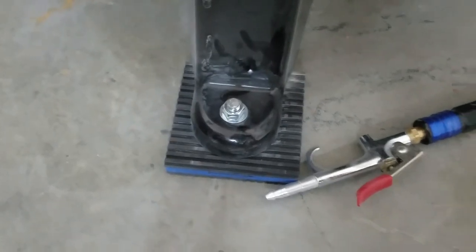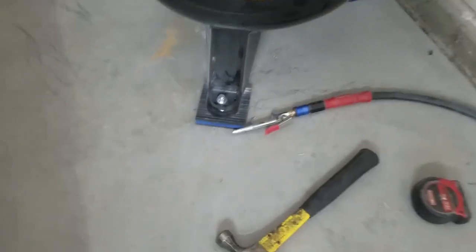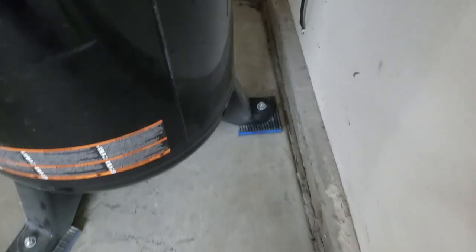I'm gonna do the rest exactly the same. So the other two, I'm not gonna record that because they're kind of in the back. It's kind of dark over there, but it's pretty much what it is right there. Went in there a little bit difficult, but it went in. Gotta make sure I drill that hole straight so I don't have any issues, but looking good so far. And there it is, pretty much it's already done. All three of them are on there, I just gotta tighten them up.